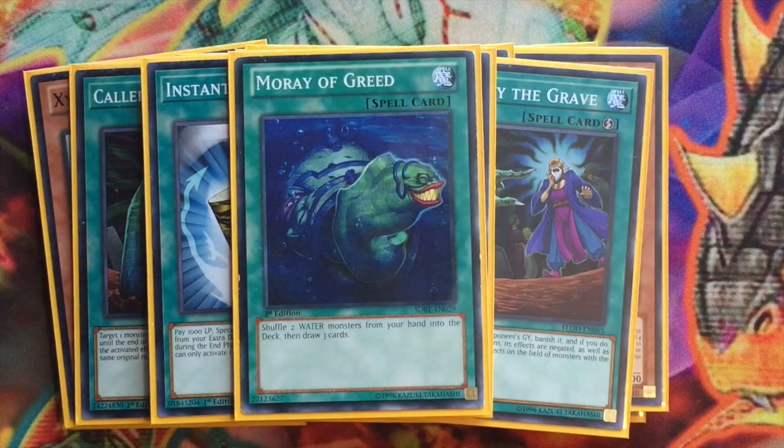So Moray of Greed. This is another tech I've been experimenting with, and it's kind of a love-hate with this card, I feel. Basically with him, shuffle 2 water monsters from your hand into the deck, then draw 3 cards. I have had times where I shuffle 2 cards into my deck and then get a worse hand out of it, but then there are other times where I get a better hand out of it, so it's kind of a hit or miss kind of card. It's done its work to warrant running sometimes, but you could cut it if you don't feel like it fits your playstyle at all.